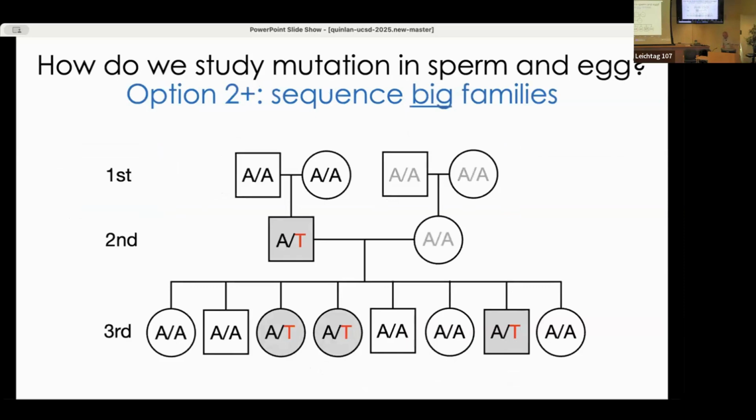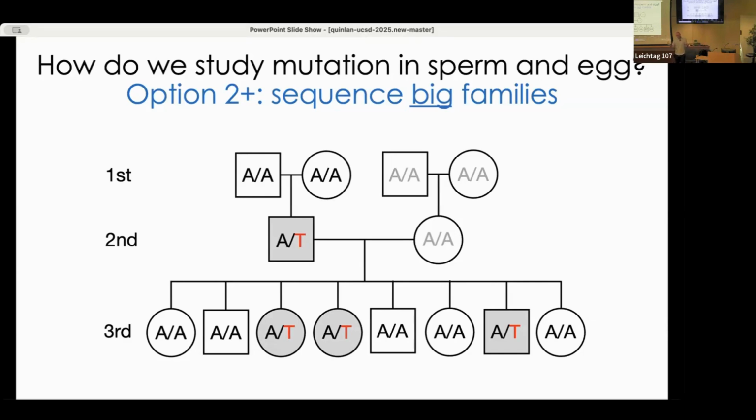Right. So the third option, 2A or 2+, is to do this in really big families. I work at the University of Utah, and one of the resources that we have that my lab uses over and over again is these big multi-generational pedigrees where, in this case, there are 8 kids in the 3rd generation, but we have some families with 18, 19 children in a generation, believe it or not. And that's really nice for two reasons. One, with a 3-generation family, you can look for mutations that ostensibly arose in the 2nd generation and ask if they're real based upon transmission to the 3rd generation in Mendelian proportion. So you'd expect 50% of kids to have the allele if it's real.